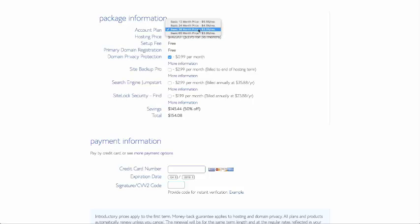I mean, it is one of the better deals, and if you're committed to making a great website, it's going to take you some time to get the ball rolling and get things going. So definitely locking in a low price is a good idea. But if you want to sign up for a smaller amount of time, you can do that. It's going to cost you a little bit more, but I think the cost will be less. So that's something to keep in mind.